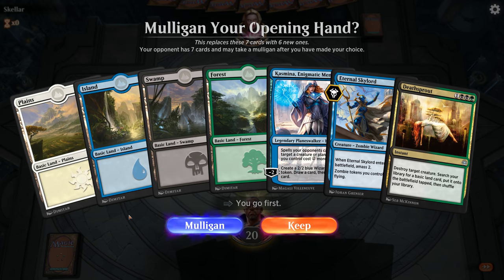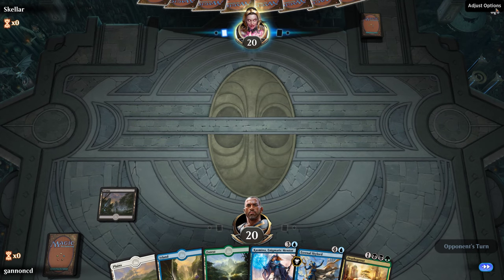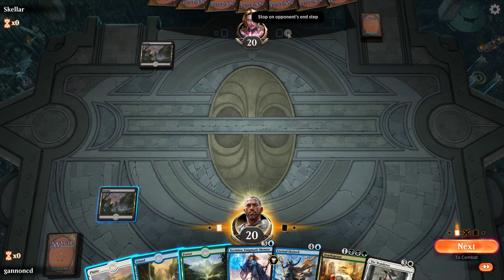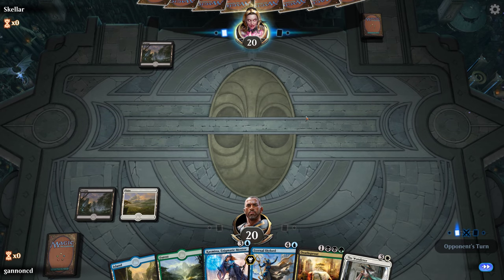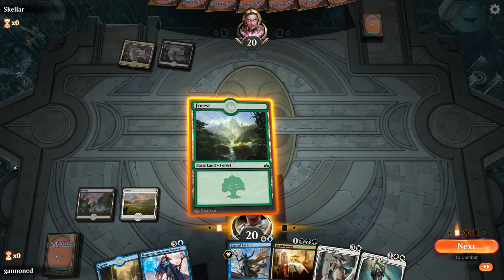This hand. Oh yeah, we have to keep this hand. Yeah, it doesn't let me choose if I want to go first or not. Maybe that has to be in the settings. Gameplay. No? I don't know. Oh, show phases. I don't know what any of this does. We drew the Wanderer. Okay. Can we pause it yet? Okay, I have no idea what show phases does then. Let's do that.